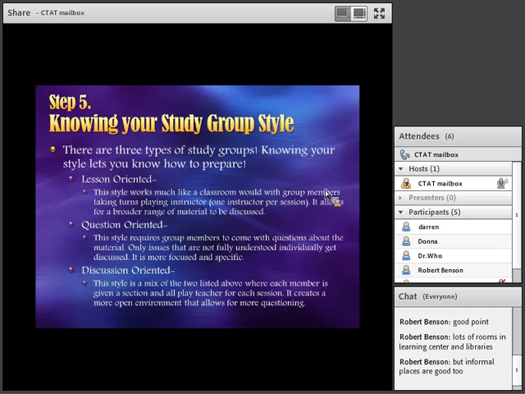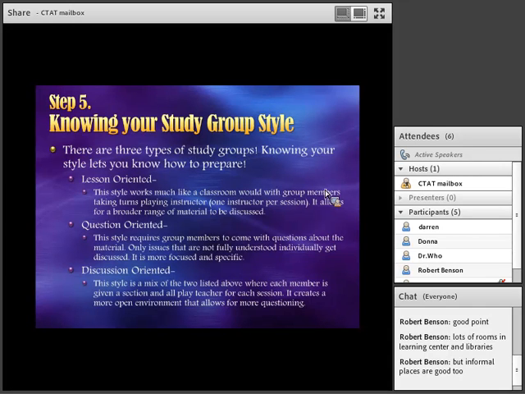So sometimes, you've got people who are talking about the mall, and sometimes you've got people who really are there and very, very focused. But to say that this is how we're going to do it every single time, make sure that students A know to take it seriously and B know what to expect. So if it's not a study group that works for them, they can find another one.